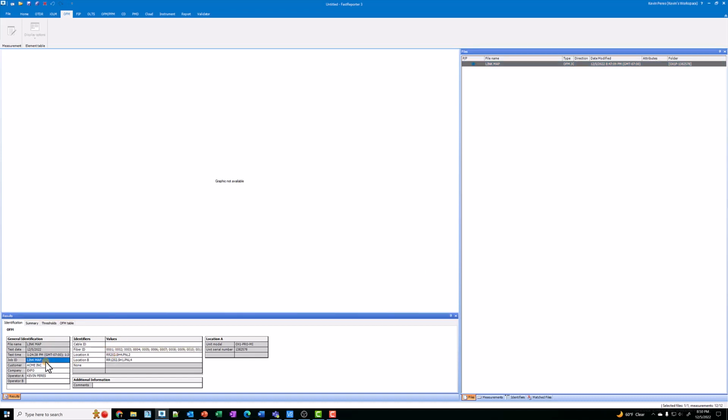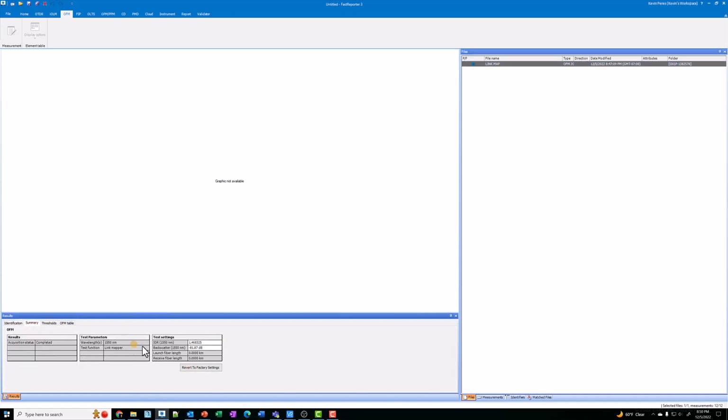I want to make sure and obviously populate all of this as well. So I'm pretty happy with what's here, but if I wasn't, I could change these. And I'm doing batch, so it's changing everything at once. If I want to add a comment in here, I can. I'm going to say this is a demo video reporting, whatever I want to do there, hit OK.